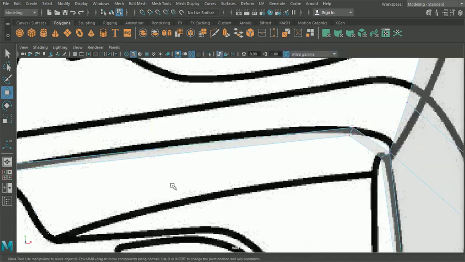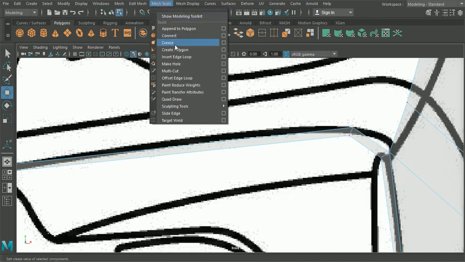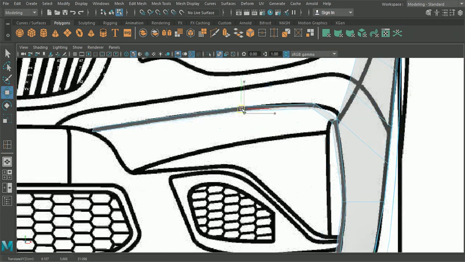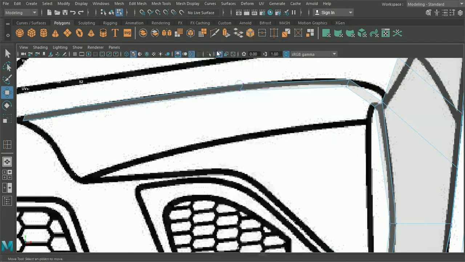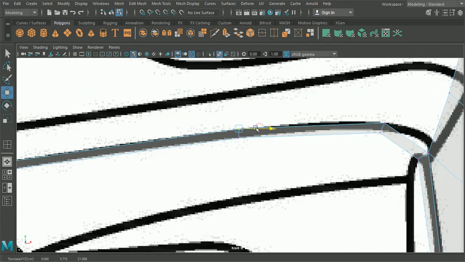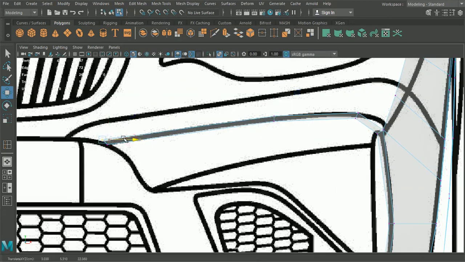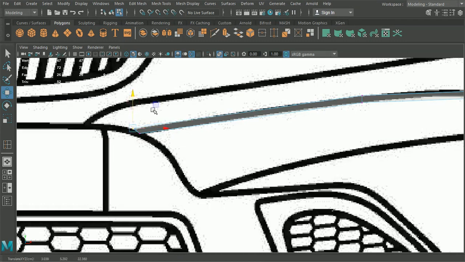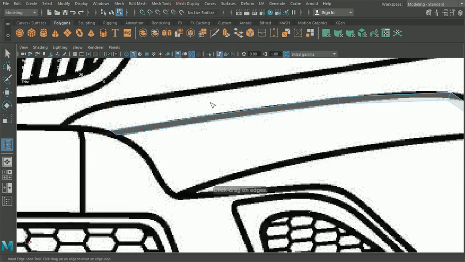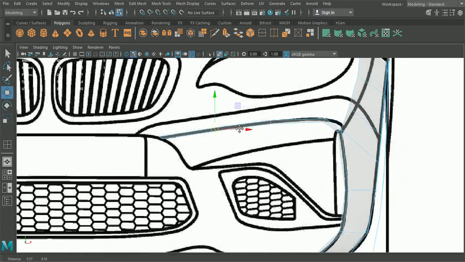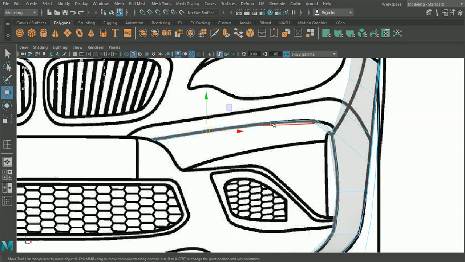so you can see that we've got that following around quite nicely. What we'll maybe do for now as well is we'll go to our mesh tools again, we'll insert an edge loop. I'm going to drop one just here, and we'll pull up to this line, and what I want to do at this point is we'll want to lose a curvature, so we'll pull that like so, and this one like so, and I'm going to insert an edge loop again just inside here. Again, we can add a little bit of curvature, so this is just going to give us some scope to add some information inside here.